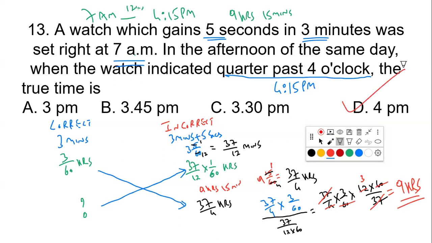So this much calculation will be there if it is gaining or losing time. Step by step, from seconds to minutes, minutes to hours, and finally you make it like a cross multiplication. Parallelly, you will consider how the correct time will run and how the incorrect time will run.